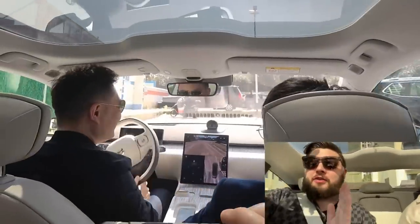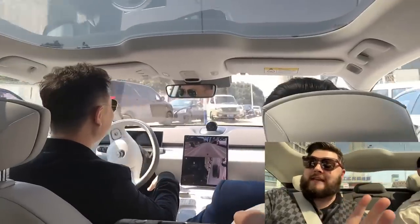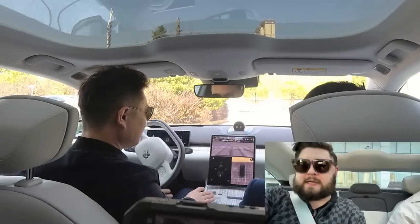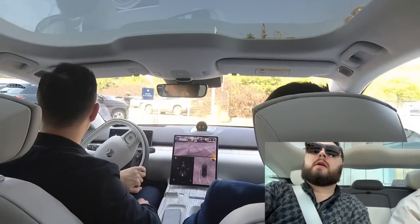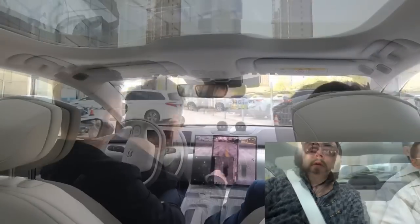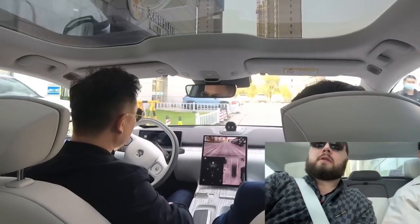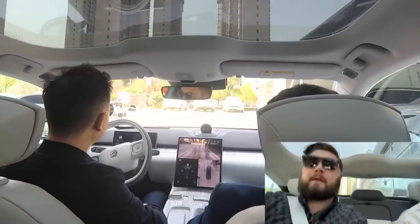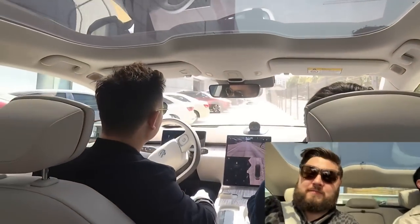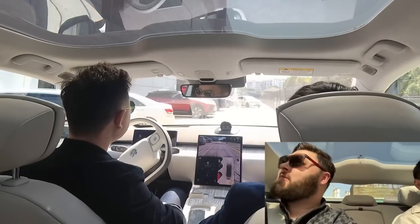The actual 360-degree camera shows you how many centimeters you are away — literally a number readout of how many centimeters you are from whatever you're close to. The camera quality looks really, really good and really clear. The 360-degree camera is stitched together really well. It's also got what Xpeng calls see-through chassis — so if you go over something you want to avoid, you can see it passing underneath the car, which will be useful if you plan to off-road or just drive around the Chinese countryside.